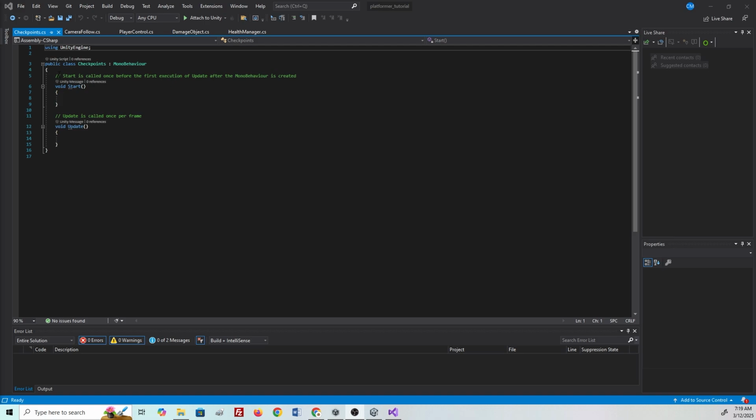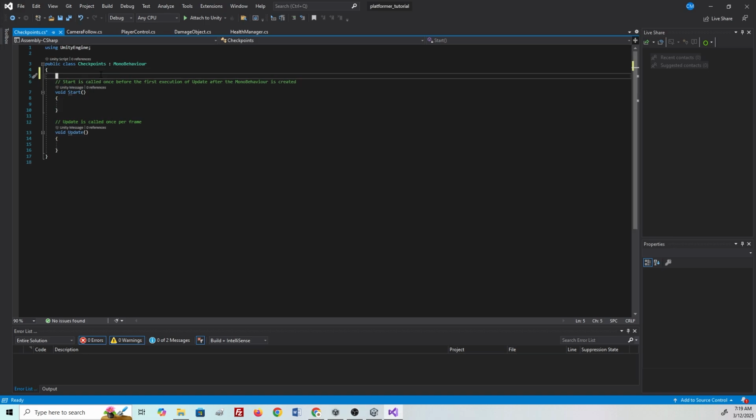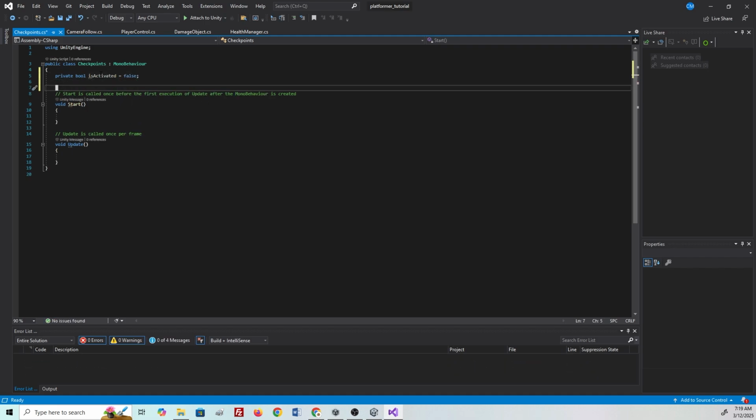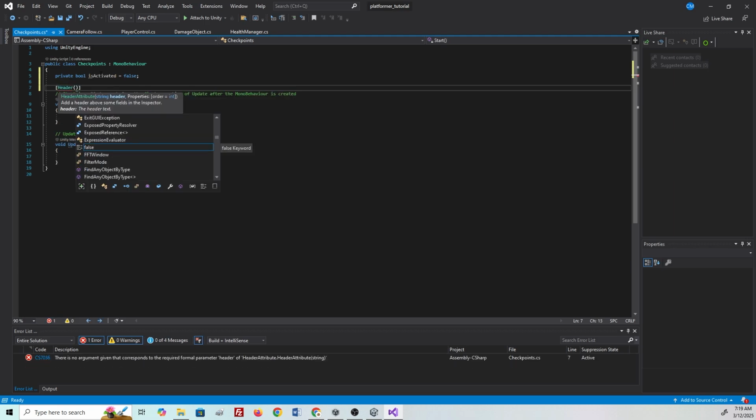Alright, so inside here we're going to start creating some variables. We need a private bool isActivated, and we're going to start that off equal to false. We're also going to add a header, checkpoints.